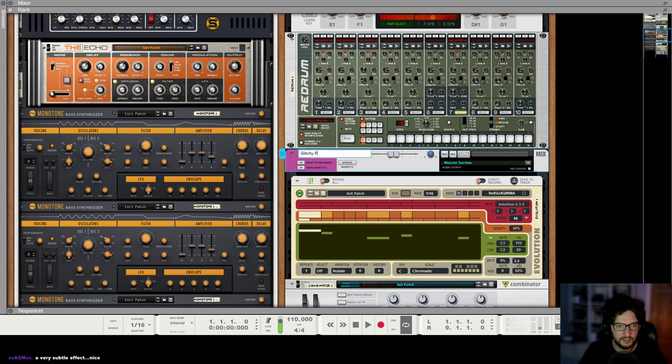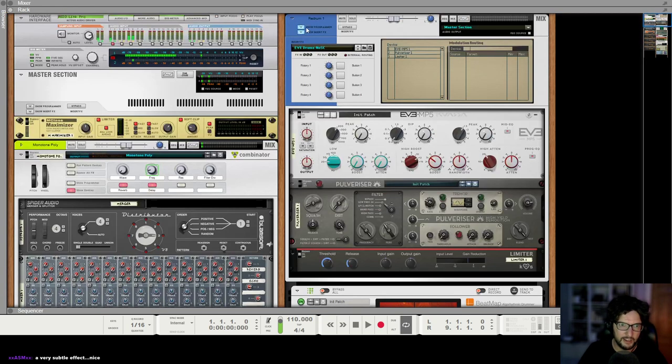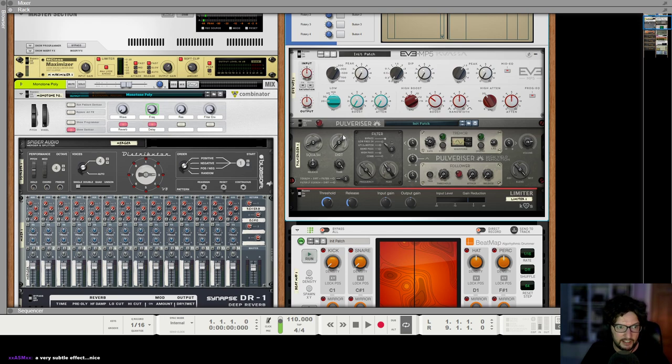So I'm going to call that glitchy percussion. I've just realized I've not actually been labeling any of my mix channels. So let's do that now. So I'll just leave that monotone poly alone. And good. I might actually turn the filter envelope down a bit on that.